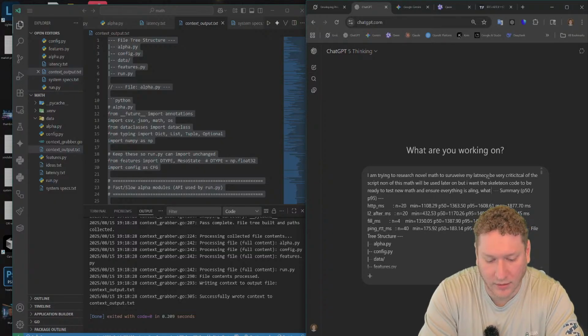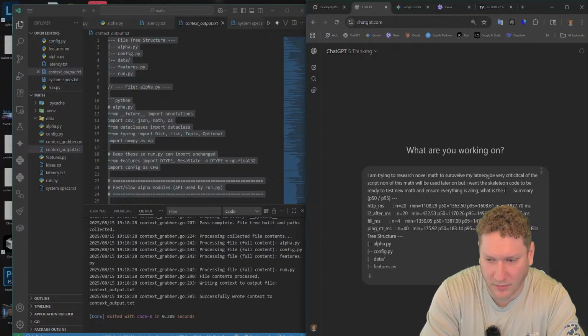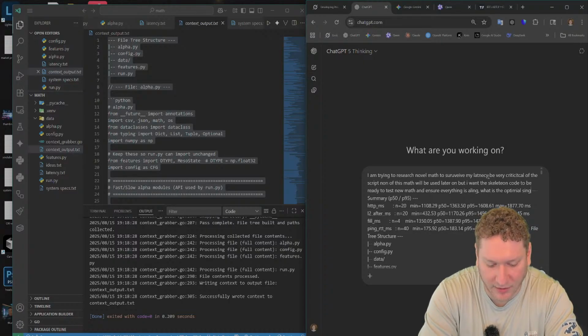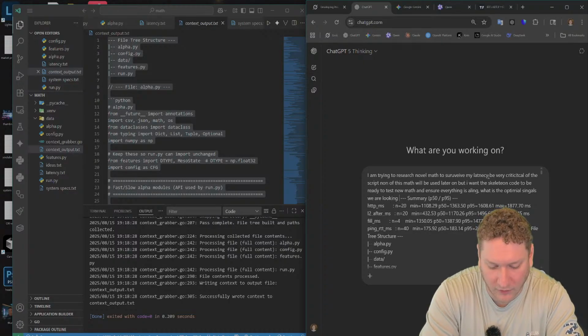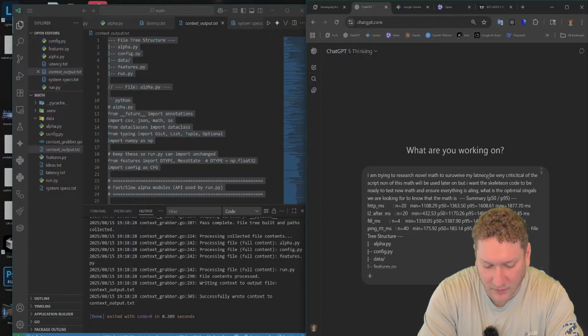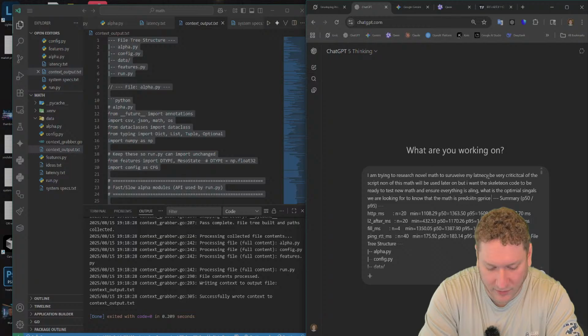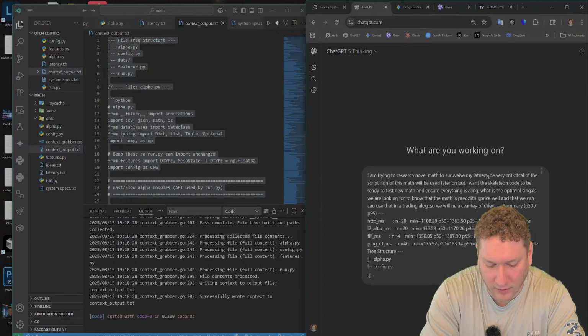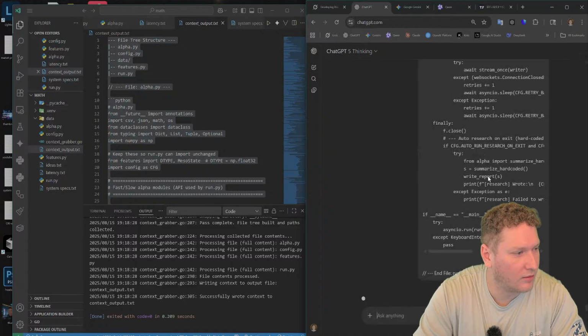What is the optimal output, or what are the optimal signals we are looking for to know that the math is predicting price well, and that we can use that in a trading algo? So we will need a variety of different signals, not just price prediction.